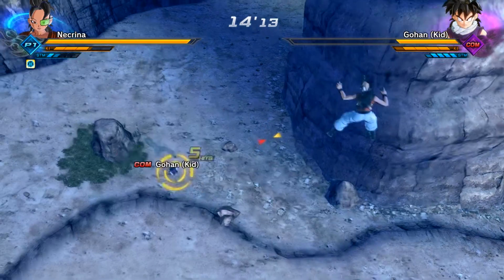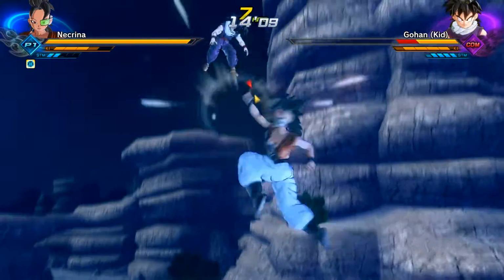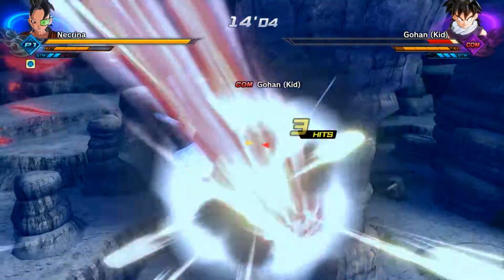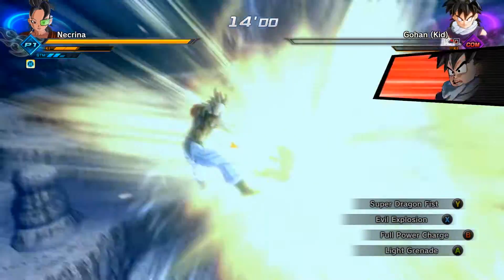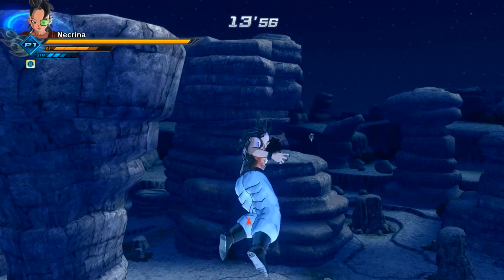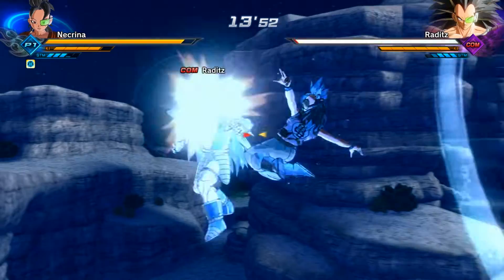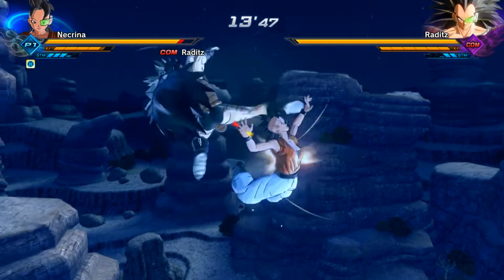Damn. There we go. See if I can get that combo again. Oh, you bitch. Okay, Evil Explosion! Quickly charge! Kick your head. Oh, fuck. No. No. Fuck. No. Oh, shit.